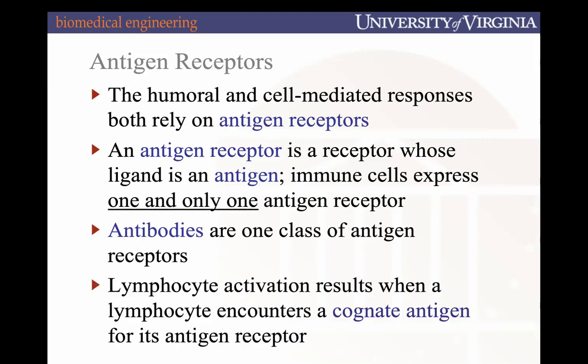So I described how there's one and only one type of antigen receptor on each lymphocyte. That means their entire destiny is to find that antigen, or the epitope on that antigen, that they're meant to recognize. That is their fulfillment in life, for lack of a better phrase. Because throughout different regions of the world there are different antigens that we're all exposed to, you might have antigen receptors that never interact with the ligand that they're meant to bind to. The antigen they're meant to bind to, we refer to as their cognate antigen. So our antigen receptors have a particular cognate antigen that they're destined to interact with.